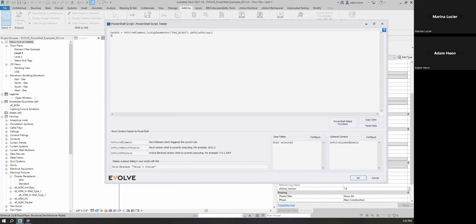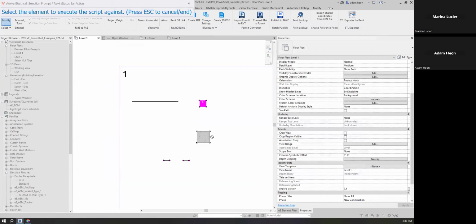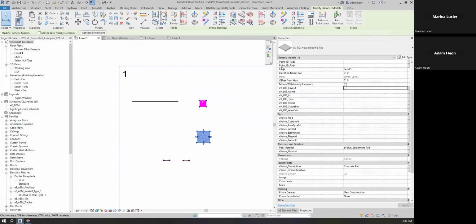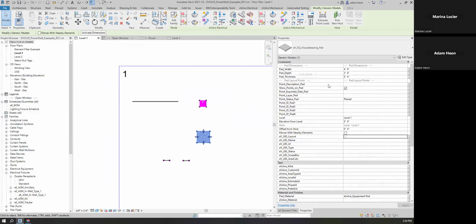And then I have my depth. And we'll do the same thing. We'll just copy and paste this. And we'll have my pad depth. So what do I want to return? I want to return width times depth. All right. And we got null. So I have my pad width, pad depth.